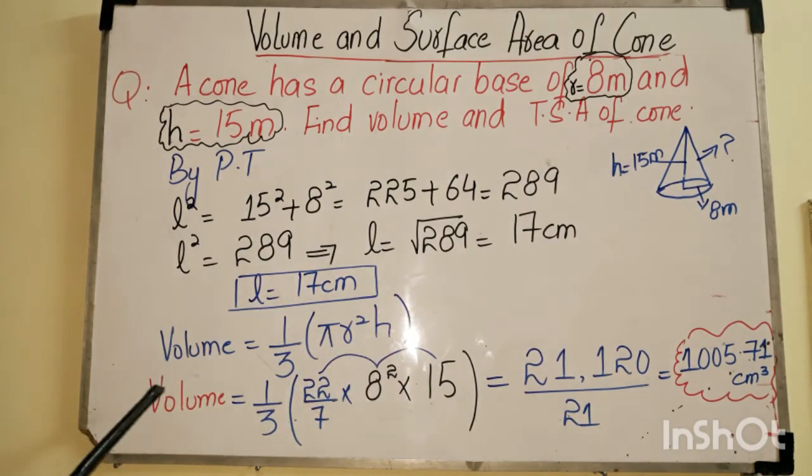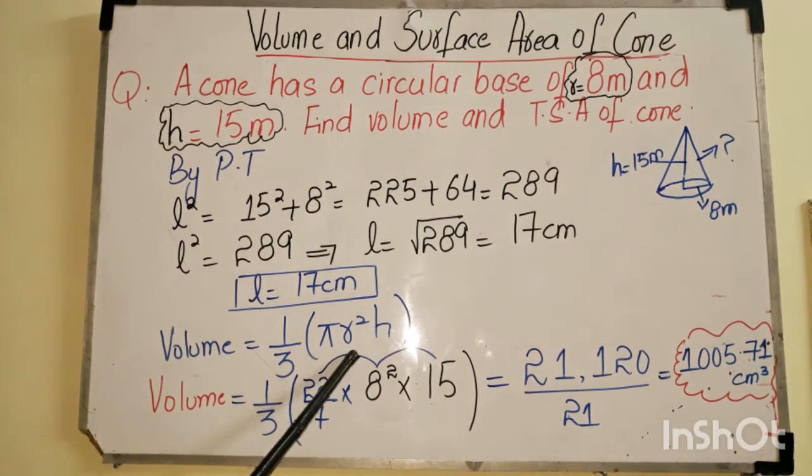Now I have to calculate the volume. What is the volume? Volume formula, as I have explained, that volume of the cone is 1 by 3 pi r square h. 1 by 3 is as it is, pi is 22 by 7. If you want to replace it with 3.142, you can. But in order to get like more accurate answer, we used to have 22 by 7. But still, it's your own choice.